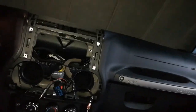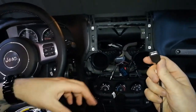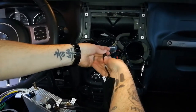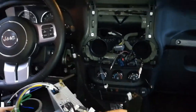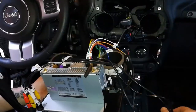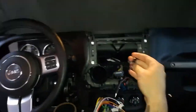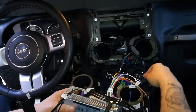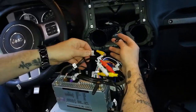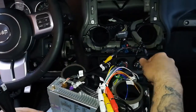Alright, so I'm going to try a couple things here. We got to do some tests. First thing I'm going to try to do is the purple USB to my console USB. I'm going to hope that works. Alright, slide this guy around the right way. These other USBs will hook up, but first I'm just going to make sure it works. So this is my camera. Try the camera into this one input that says cam bin. I assume bin's video in.